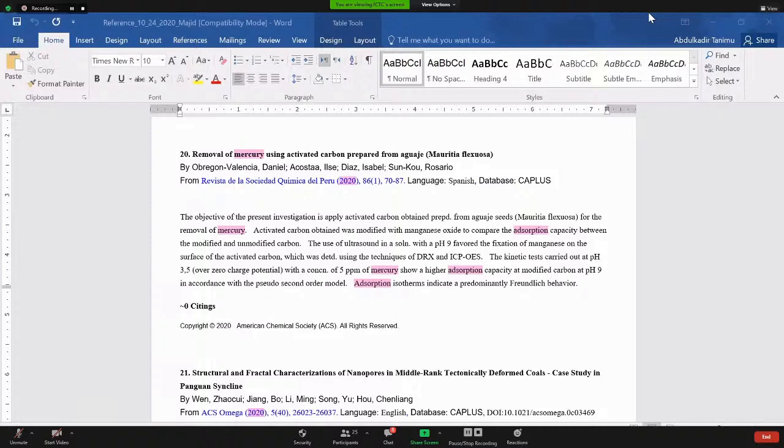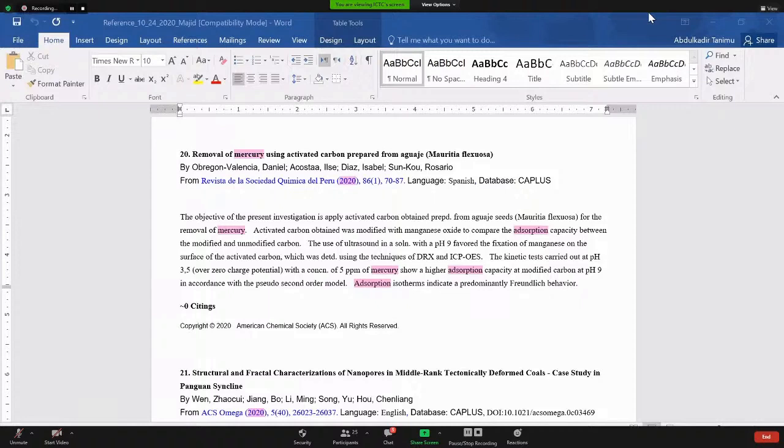Sorry, there is one question again that he asked about Google Scholar and Scopus. Google Scholar is general. Think of it like email addresses: you have Yahoo email, you have Gmail, and then KFUPM has its own KFUPM email, which is specific to it.